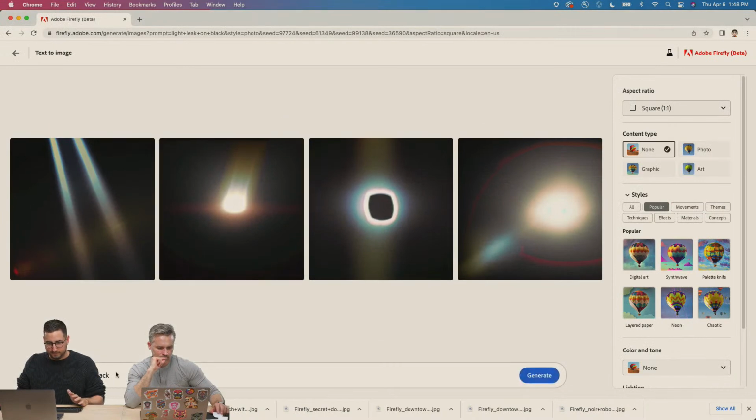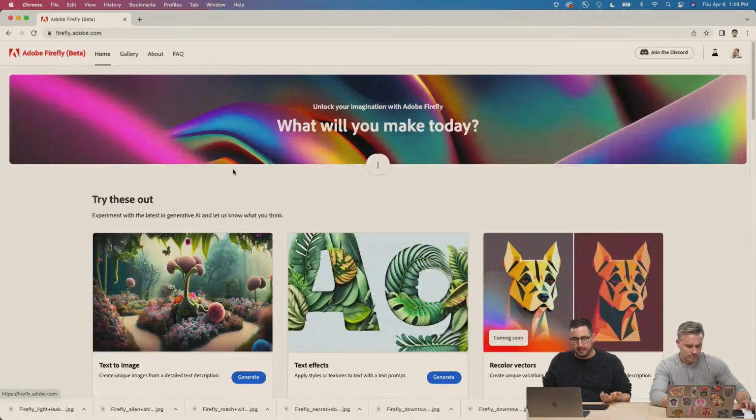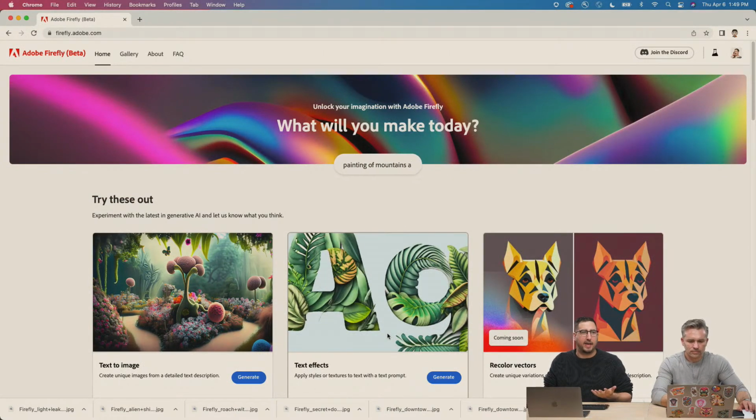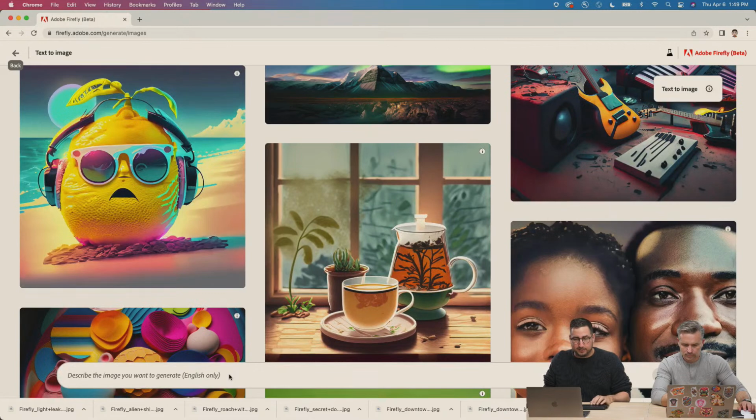So something I like to do, and this is not the right way, I don't know if there's a right way to use Firefly, is we could go into the text effects and type in In Dark Places and create the text there. What I like to play around with, which gives interesting results, is typing in a full alphabet so that I can grab pieces of the alphabet. I'll do a full alphabet of letters that are bold with sans serif. And then I like to type in type specimen.